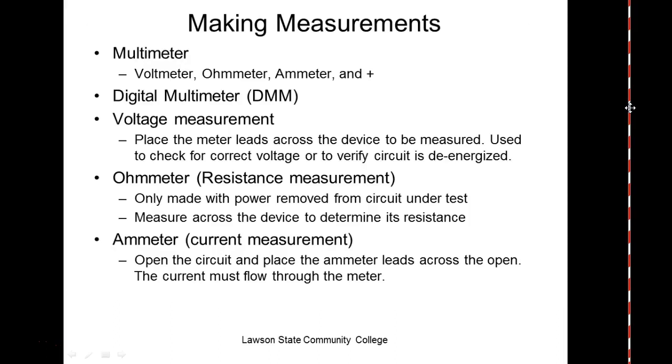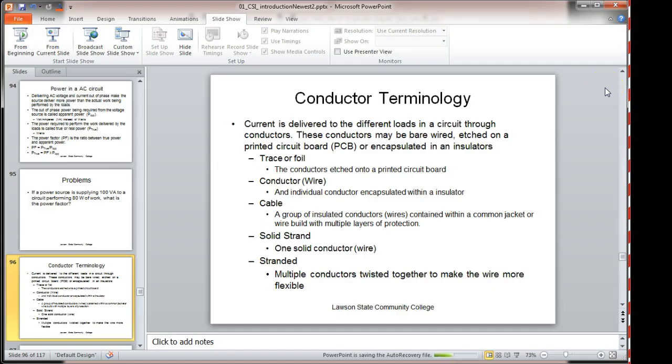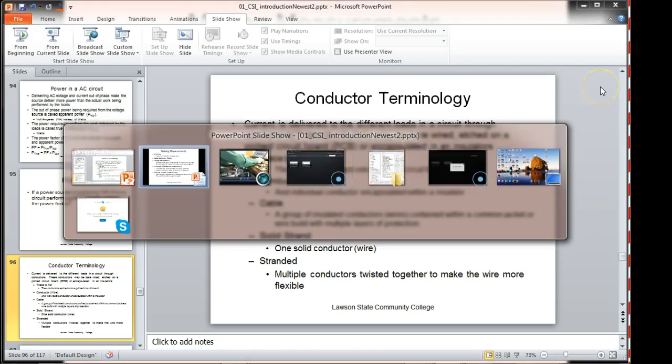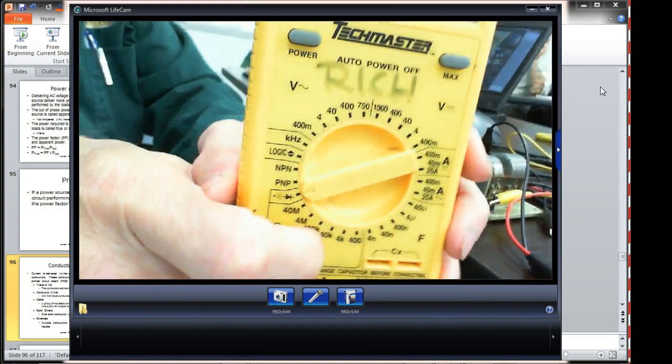Multimeter, so making measurements, what we call a multimeter. To be classified as a multimeter, you've got to do at least three things. You've got to do voltage, current, and ohms. Voltmeter, ohmmeter, and ammeter. So we look at these meters, they've got at least three functions on them. But it's like cars now. What do they do with cars to make them more sellable? Add more crap, yeah. And that's a perfect analogy.